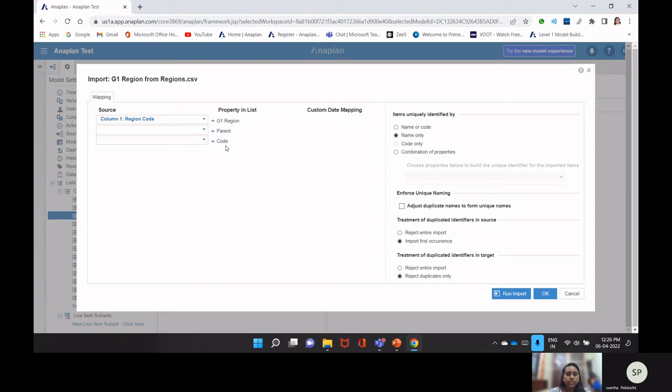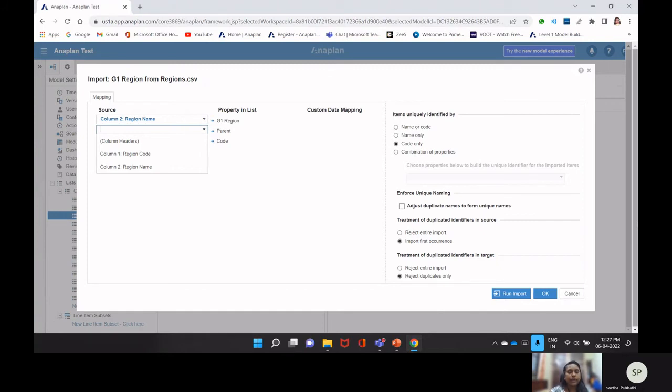While doing this mapping, we have to set it to code, because we have to represent it through the code only. So I'll take region name for G1 region, and I'll take the region code for this. And parent is not necessary if we have not mentioned a parent.